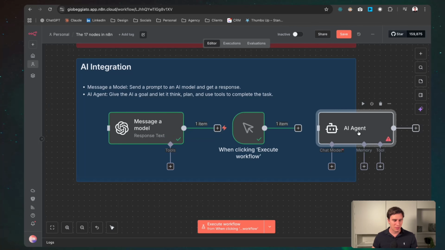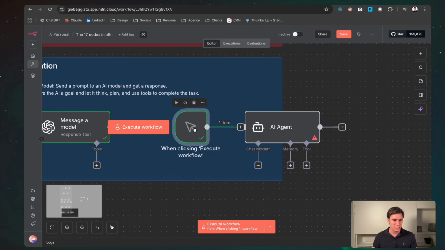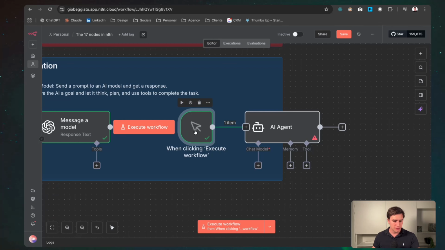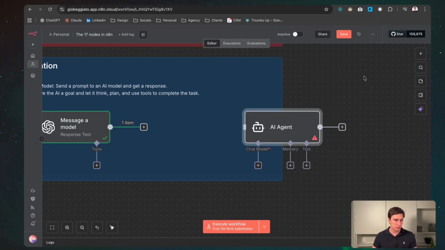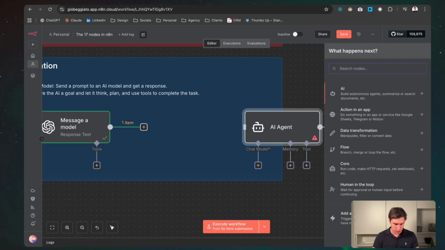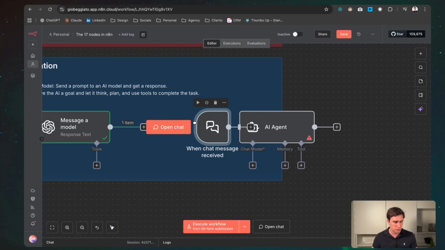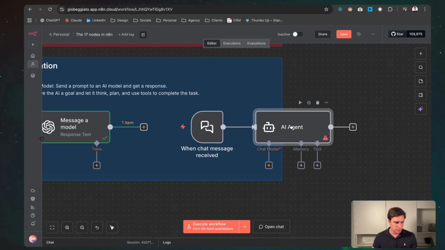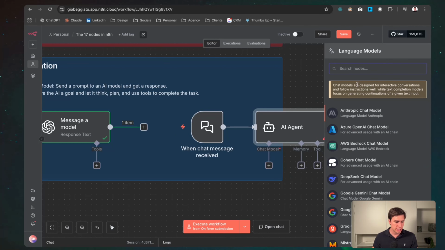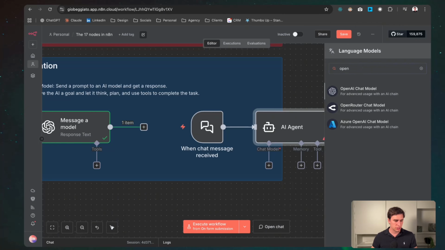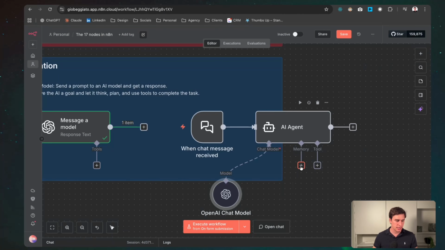Now, once this is clear, we can move to the last part, which is a bit more hyped. However, it's still a very interesting one, which is the AI agents. Now, let me actually use a different trigger for this. I want to use a chat trigger because I want to be able to chat with it, and to show you exactly how you would build it. Now you build the chat, you connect the chat to the agent, and then you can connect a brain and then a memory.